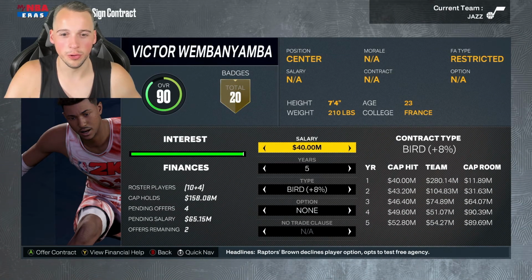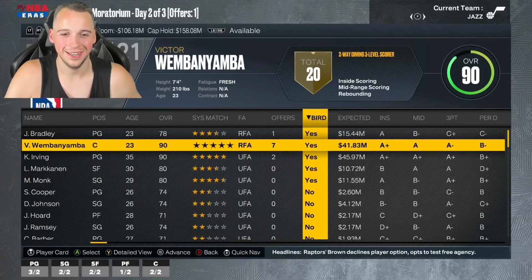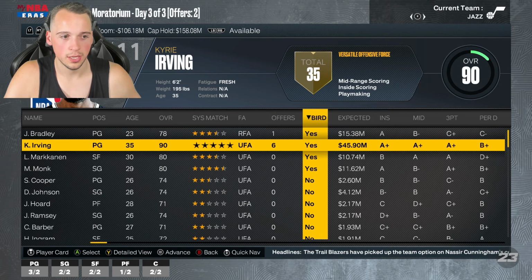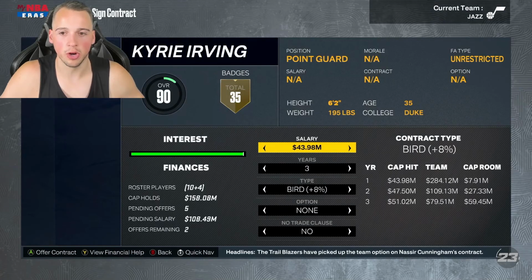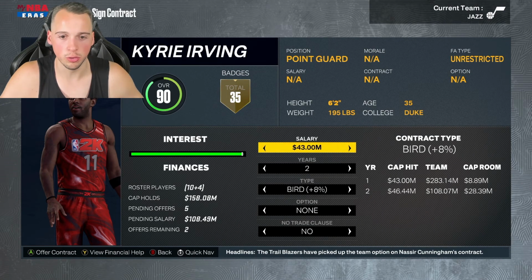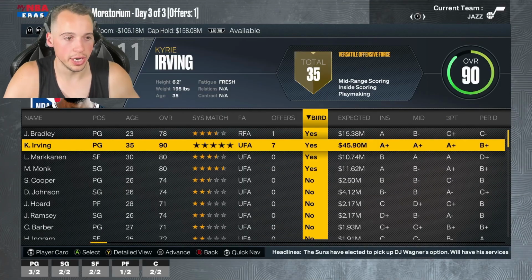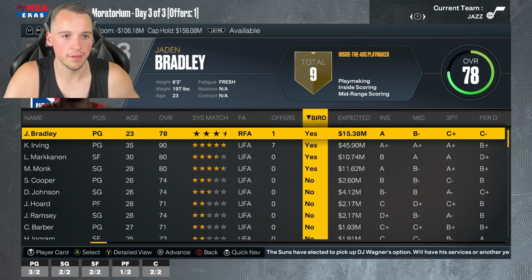Which I feel like going from Utah to Indiana is pretty much the same thing. So we will see what happens. They want to re-sign Patrick Williams on that much money. I'm going to go ahead and say no to that, see if we can get someone better. Otherwise, we might be able to trade him. Kyrie, they definitely want to bring back, give him a 2-year deal, drop that a little bit just so we can go ahead and trade him, I would imagine, because I think we can definitely get someone better.